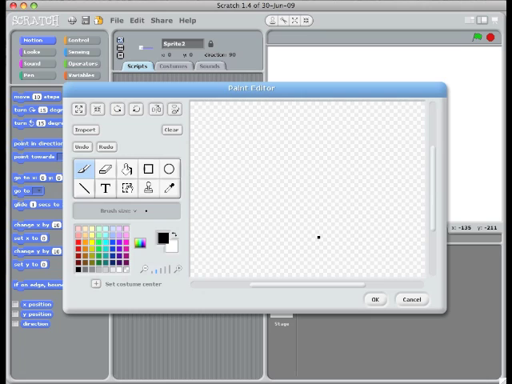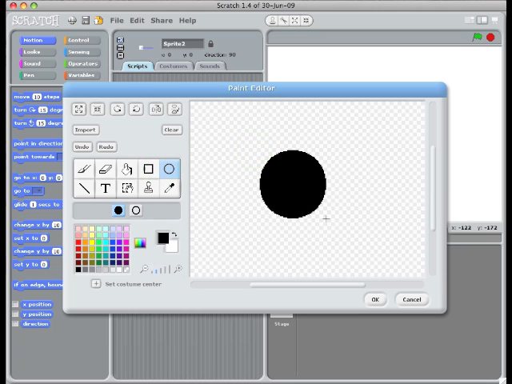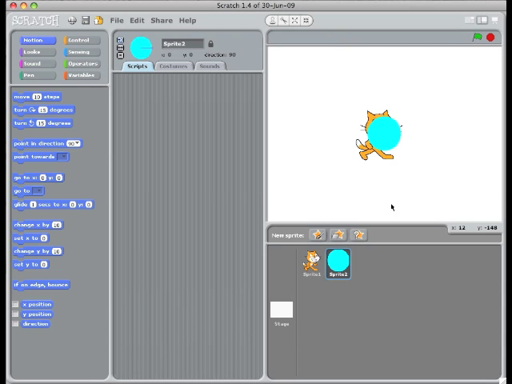In the Paint editor, you can create a new sprite, and if we're going to create something simple, like a little object that's going to float around, we can build it this way. We can also go in and change its color by using the fill tool, and we can also choose a color so that if I spill this into the black shape, it changes color. I'm going to say OK, and this will be exported to our stage. So here is one sprite, here's the other sprite, and now that we don't need this sprite, I can take the scissors at the top, which says delete when I roll over it, and delete the other sprite.